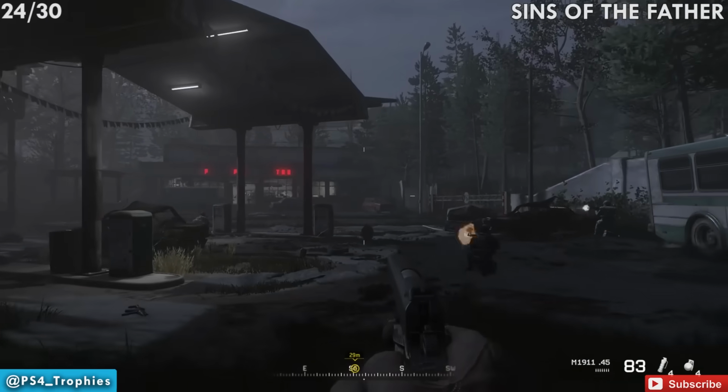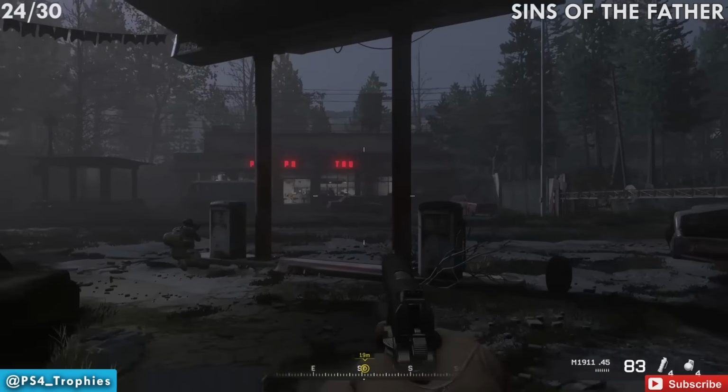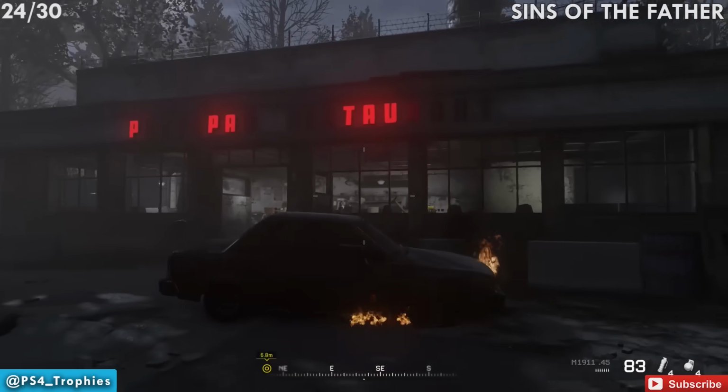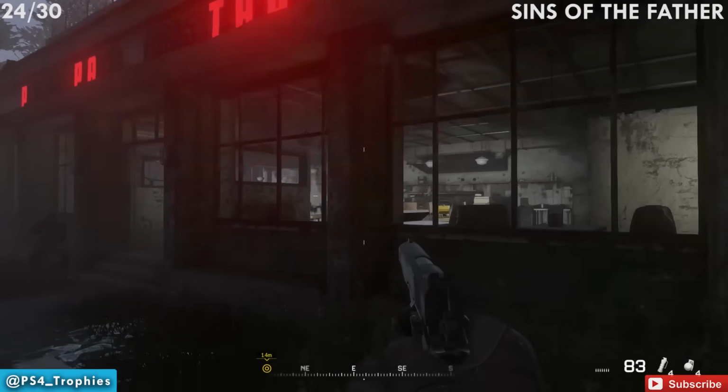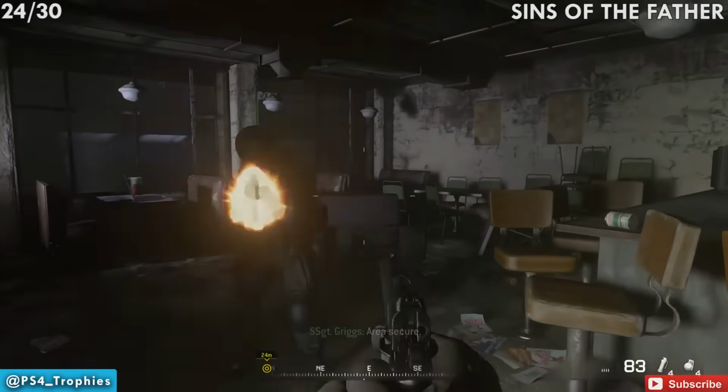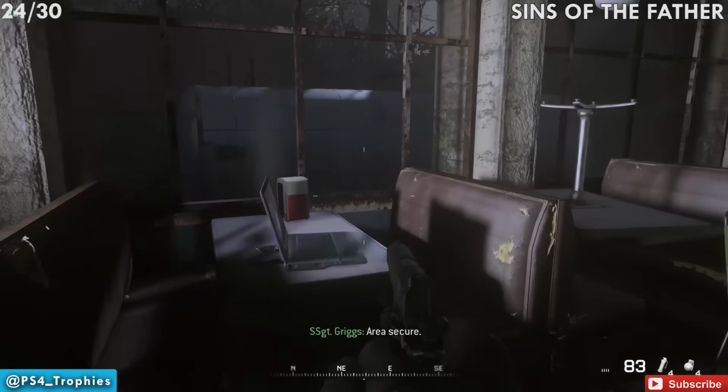And we're going to head over to Sins of Our Father, of the Father, rather. And this is going to be near the beginning. You've got the restaurant right in front of you. When you go into the restaurant, you'll find it on the table to the left-hand side.